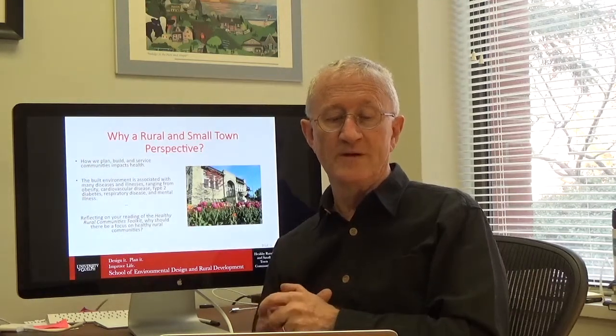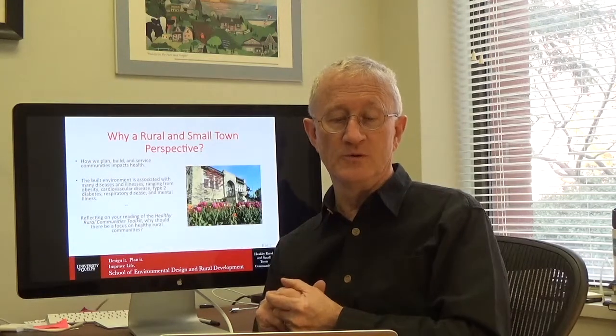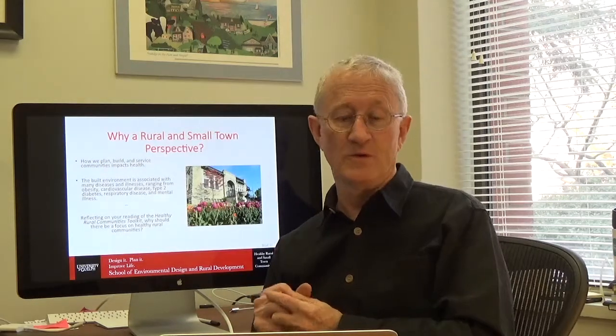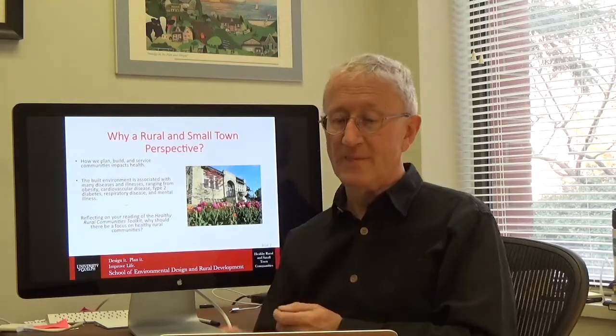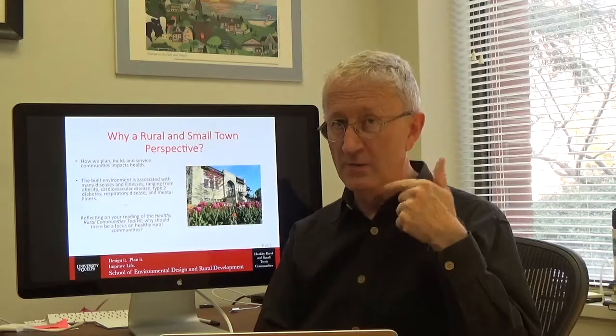A little quote right at the bottom of that slide, reflecting on your reading of the Healthy Rural Communities Toolkit. Why should there be a focus on healthy rural communities? With that question in mind, look at some of these following slides. And you'll see on the slide deck, there's a series of photos which are presenting themselves. And I invite you to look at those photos and see what impressions you are having. What are some of the things that you're noticing in this rural context?